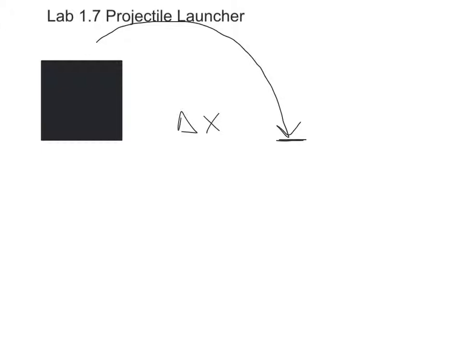Okay, alright, so I'm going to continue this problem, and now I'm going to assume a couple things. I'm still trying to solve for this displacement when I'm firing at some initial angle, but I'm going to assume now that I have the initial velocity. That initial velocity is not the velocity in the x direction or the y direction, that is just the velocity that my projectile launcher fires at. It doesn't matter what angle it's at, it doesn't matter if it's on a lab station or not, all that matters is that's what my projectile launcher fires at.